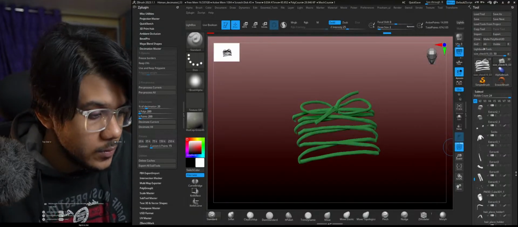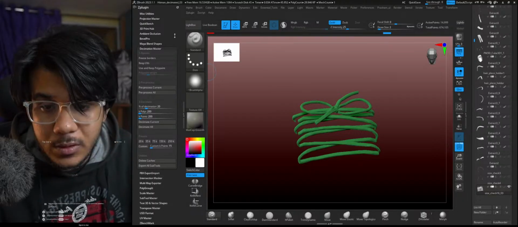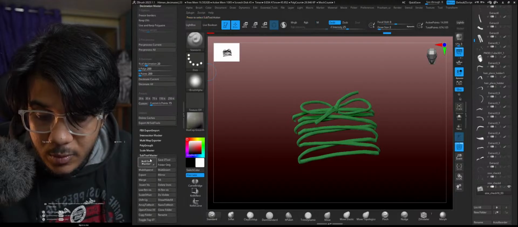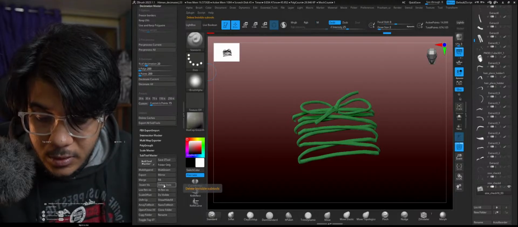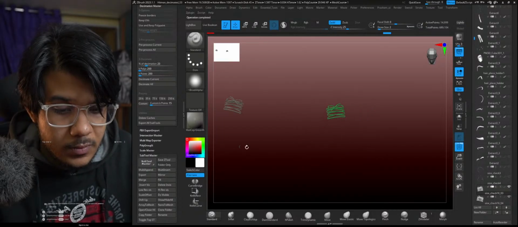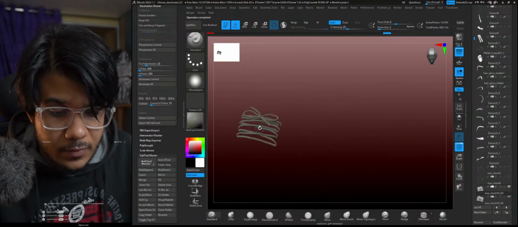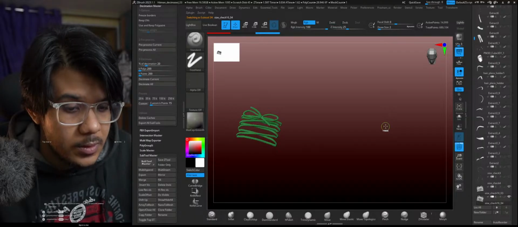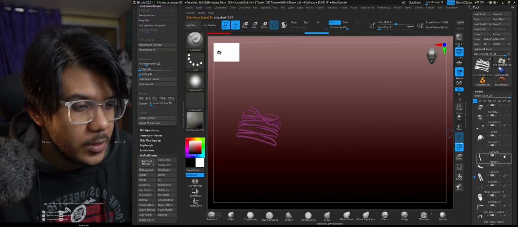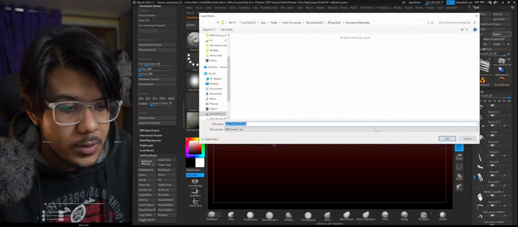And now what I'll do is I'll simply use the subtool master and mirror it into the other side. This is done. We have a second pair over there. Let me change the subtool, sorry, the poly group for that one. Now I'll export this too.